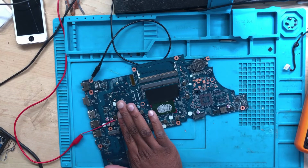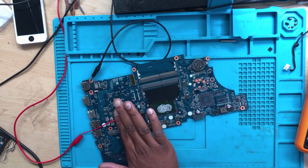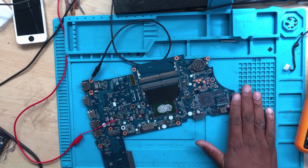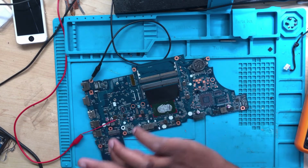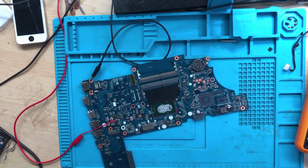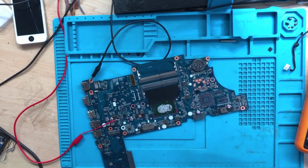Okay, we have to limit the amps a little bit. Leave this. Yeah, this is bad. The PCH is getting hot. You see, it's just getting hot. Okay, the PCH is extremely, extremely hot.